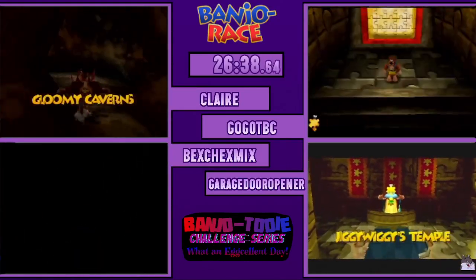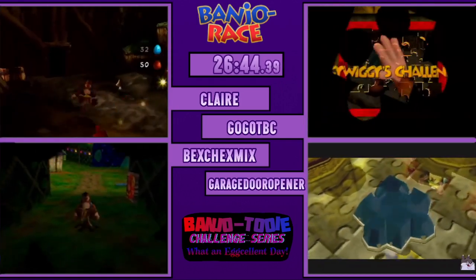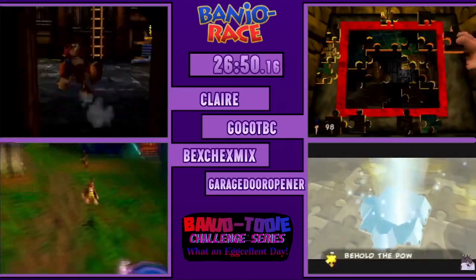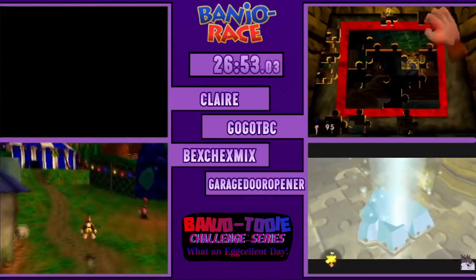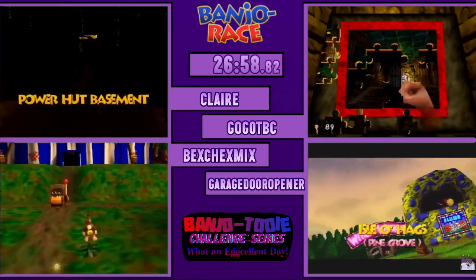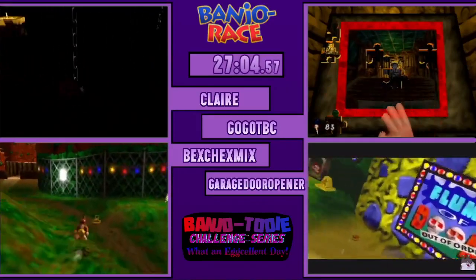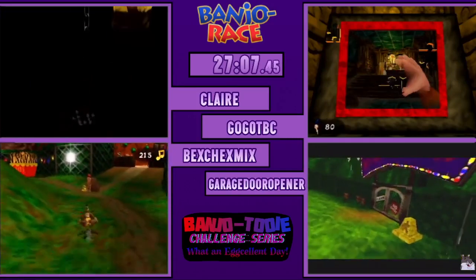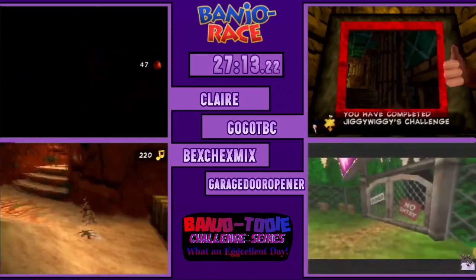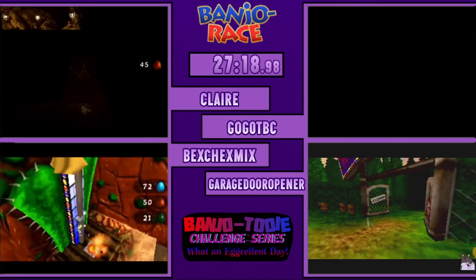Beck's going to be the first one entering Witchy World. She's down a Jiggy on GoGo and GDO. Has Bex been collecting any yellow gingos? I don't think so. I'm wondering what we're gonna see from her here. Definitely a cactus of strength, definitely a dive of death. Gotta collect those notes too. Oh, Claire almost just fell. She missed the light. Gotta use those fire eggs to see.